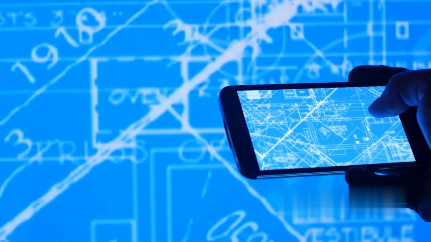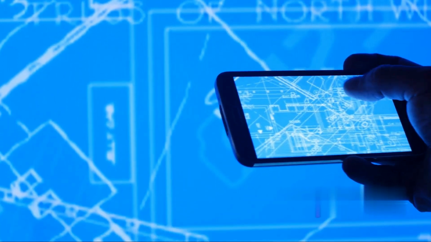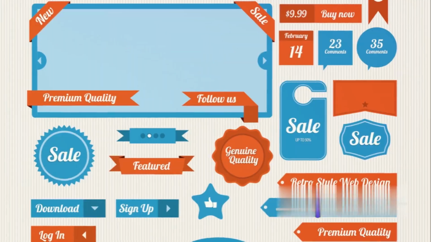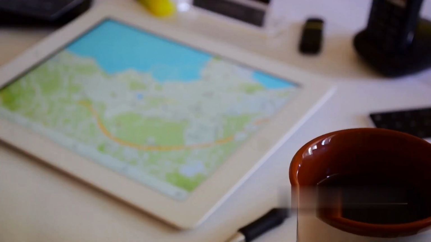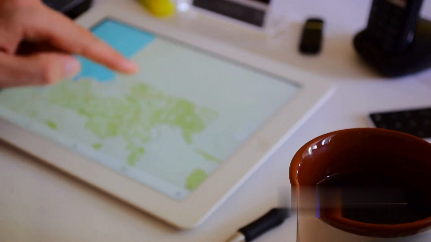Much like a roadmap, a sitemap guides users through the entire journey of navigation, helping them understand where they are, where they can go, and how they can get there. So, as we delve into the world of sitemaps, think of them as not just a tool, but a roadmap that guides users through the entire navigation experience.